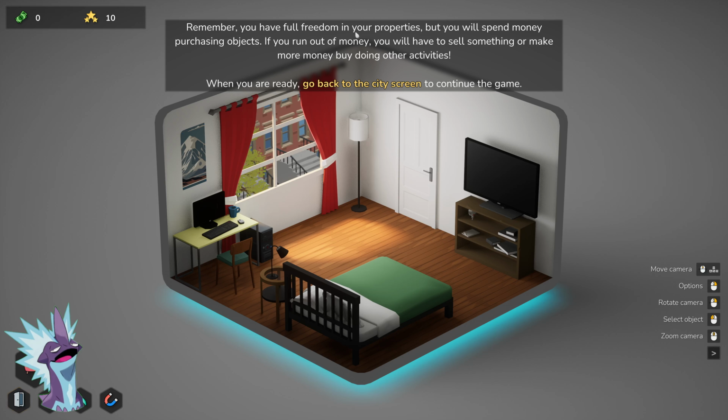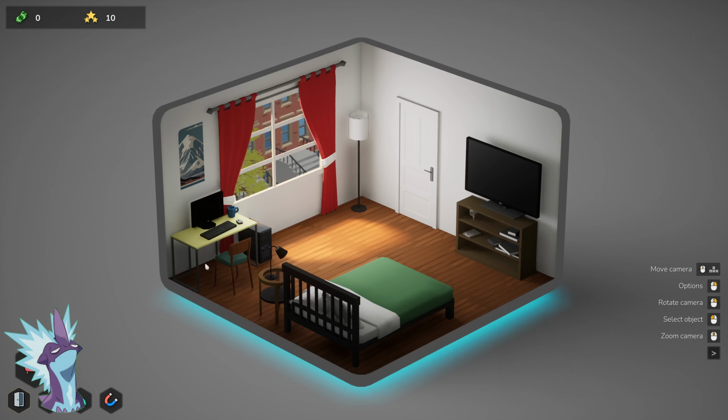Remember, you have full freedom in your properties. You will spend money on purchasing objects. If you run out of money, you'll have to sell something or make more money.